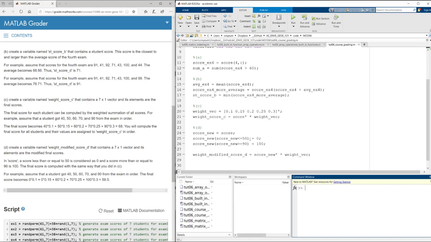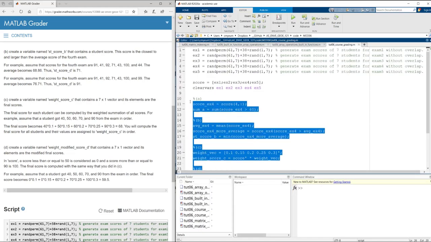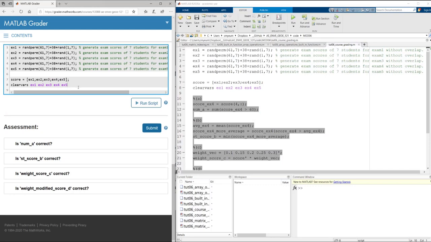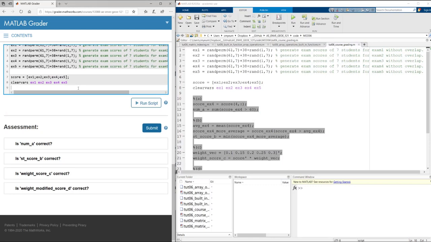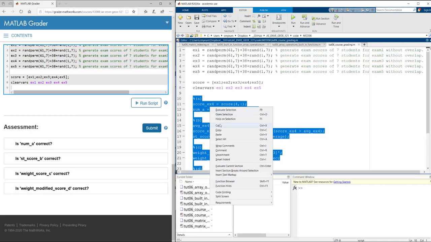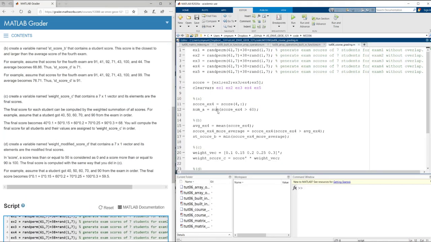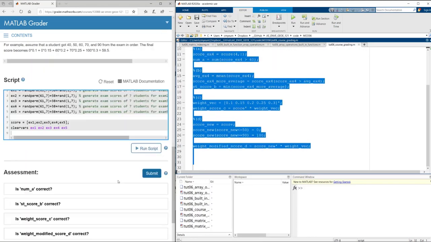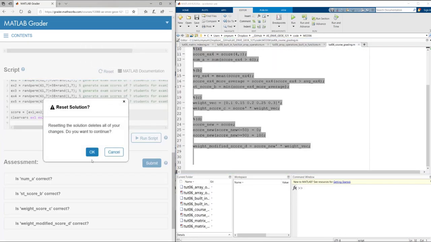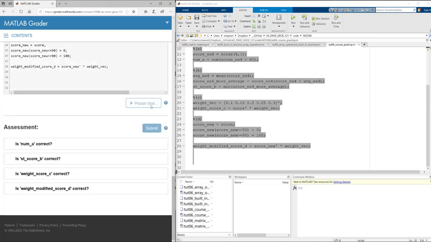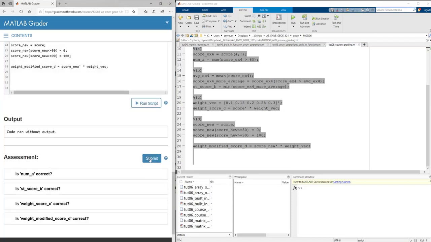Then copy this code, then paste here. Okay. Why is it not working? Okay, good. Run script. No error. Submit.